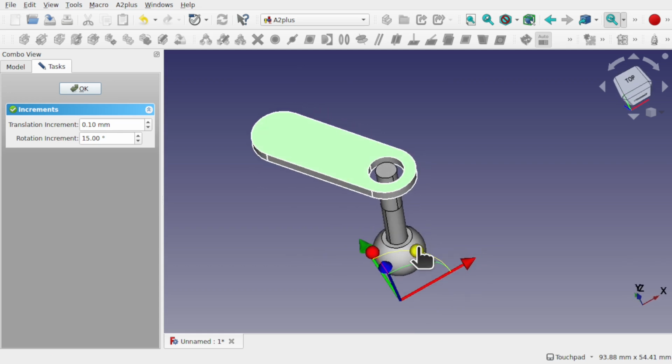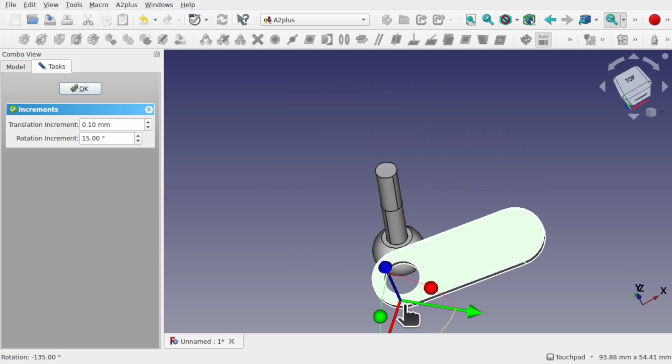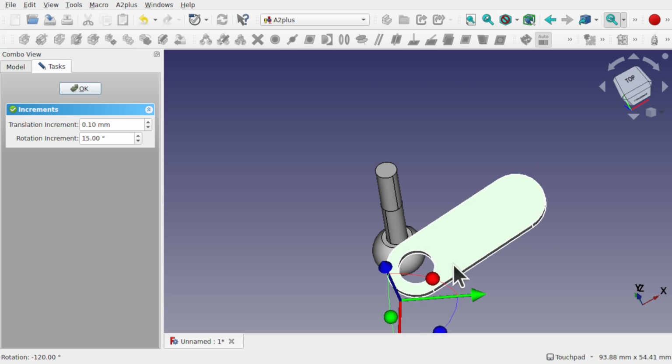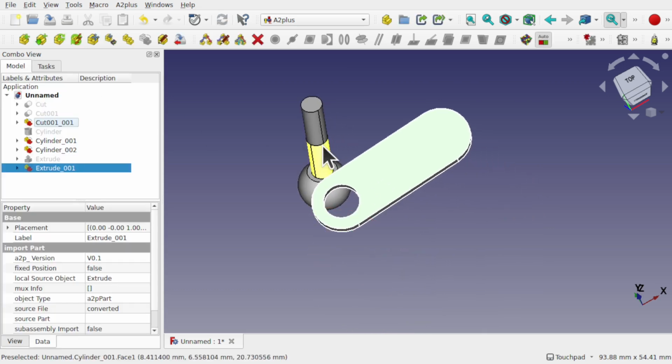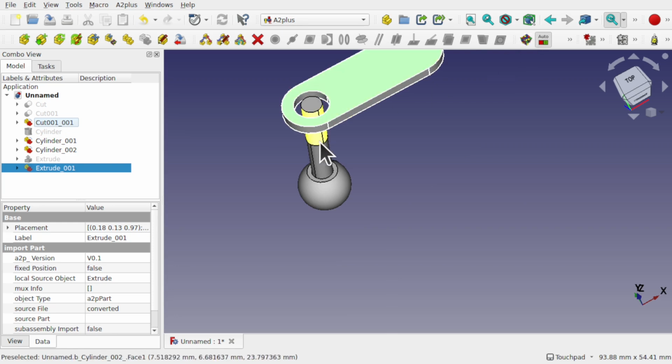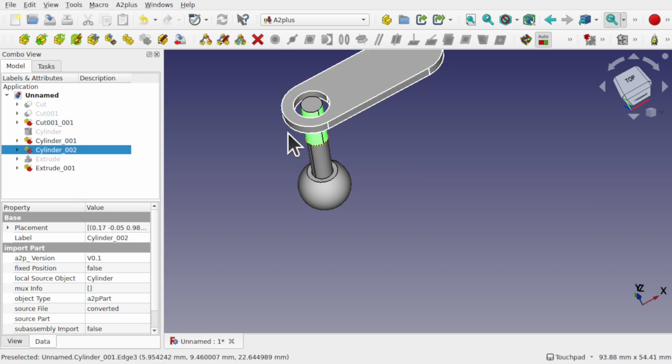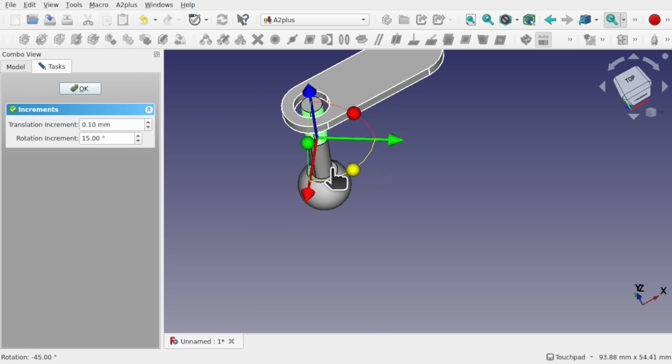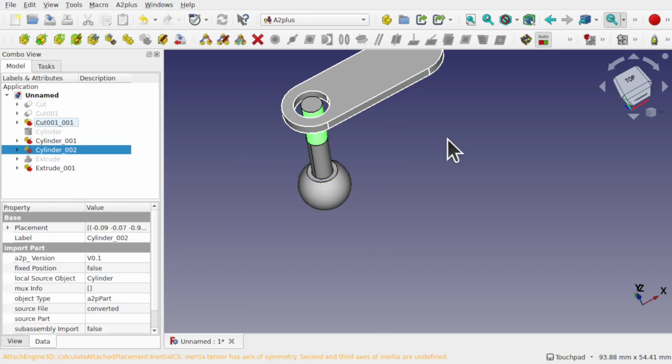So it's going to be the blue, and we'll rotate this around to here and hit OK. Let's hit the solve. You can see that's rotated around, but none of this has rotated. So let's rotate this one here as well. Rotate this around. You can see nothing's really happening.